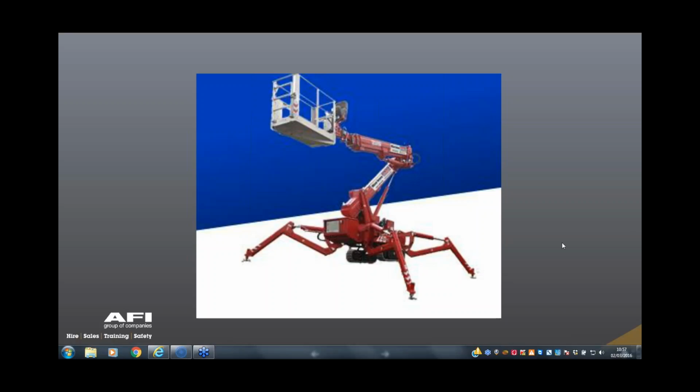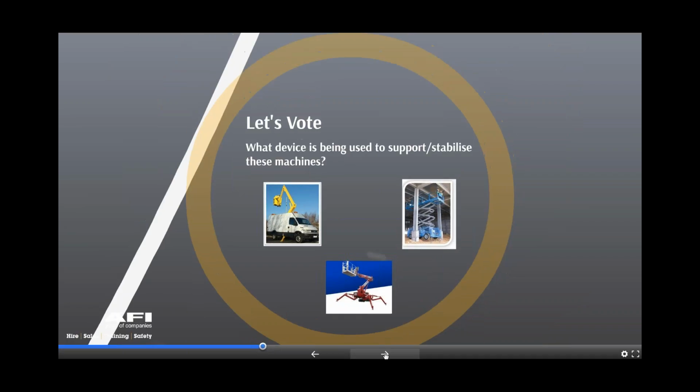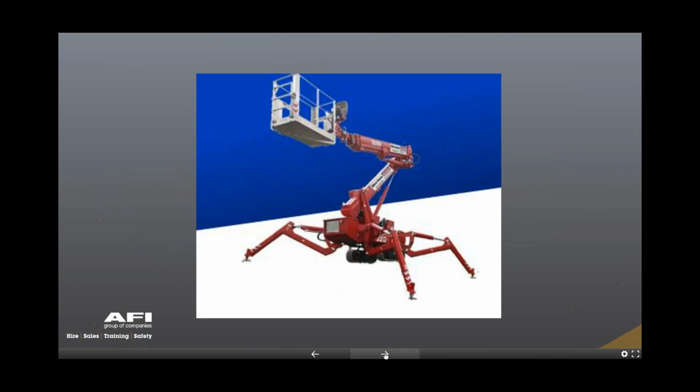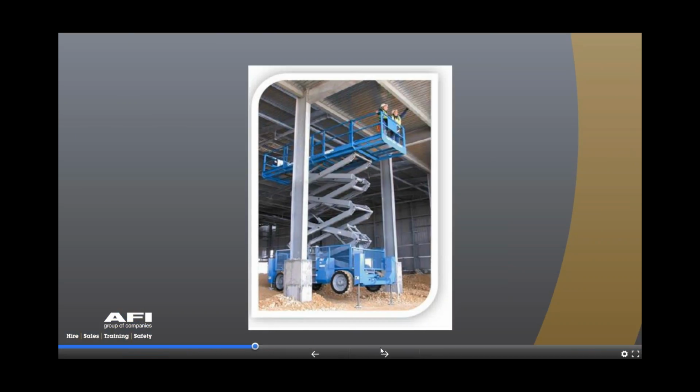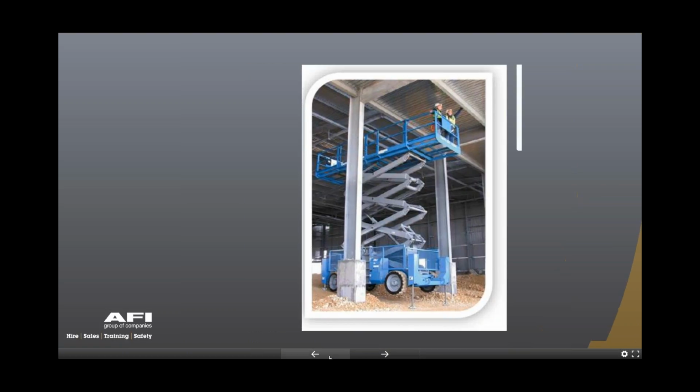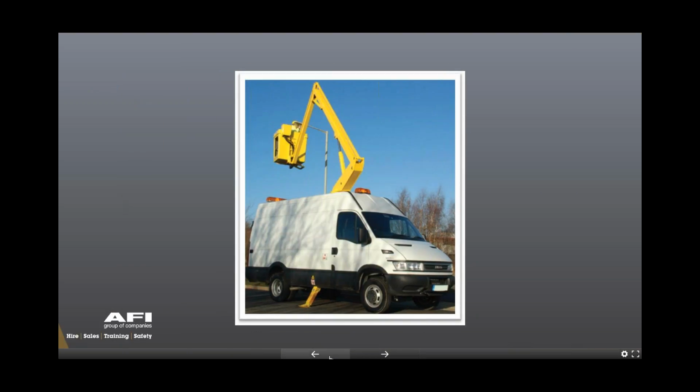Right, great. Super. So what you can see with those three machines is, to all intents and purposes, they are different devices, either supporting or stabilizing the machine. You can see the bottom picture there is technically lifted off the ground. You can see this machine can technically still be on the ground, but may have leveled its frame out. And you can see this machine has got its devices down, and I'm being careful so I don't spoil anything, which is basically stabilizing the machine.